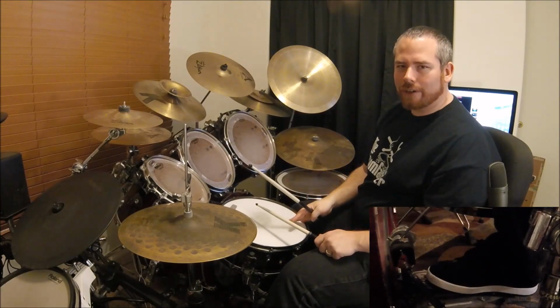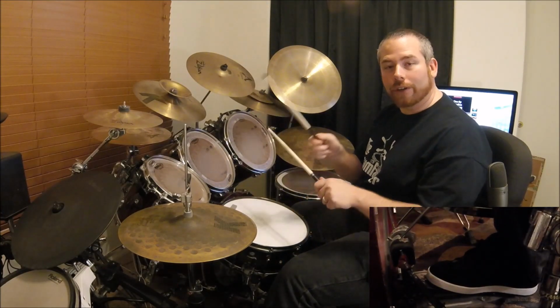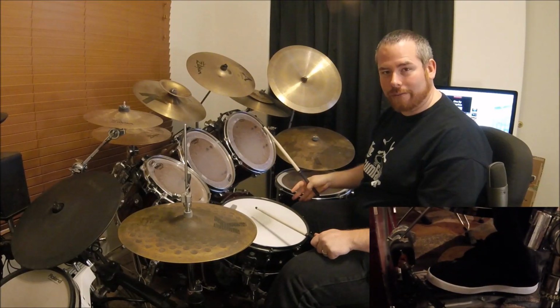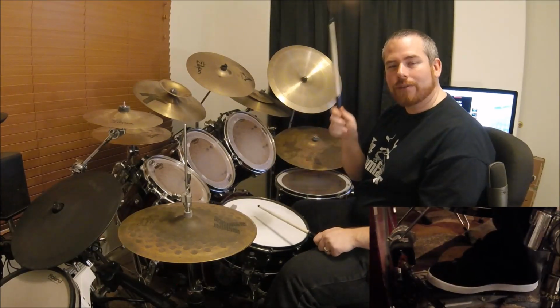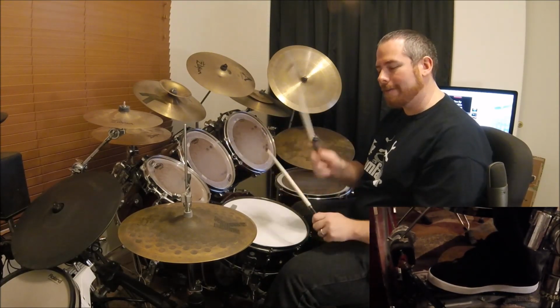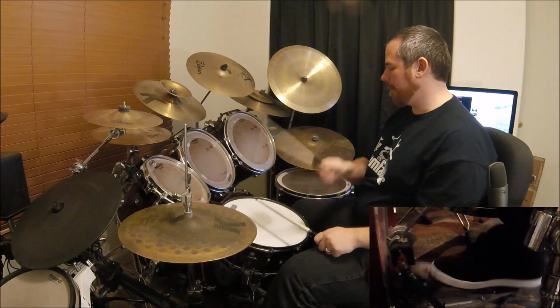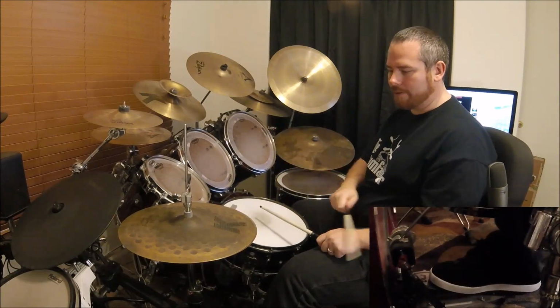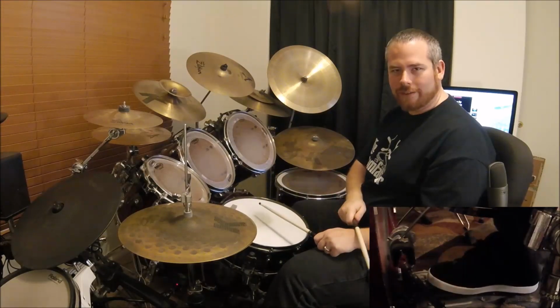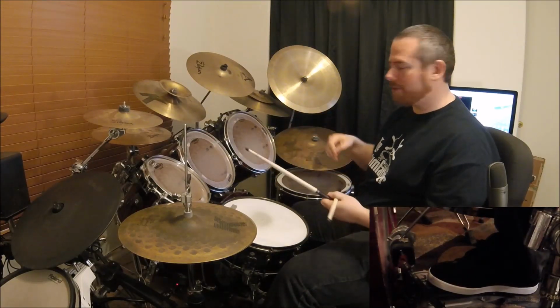So let's start on that snare drum and break this part down. You're going to go snare, bass, and bass. Both basses are by themselves. Snare, bass, and bass, bass. The final bass is with the hi-hat. Okay, let's put that with music, see what it sounds like.